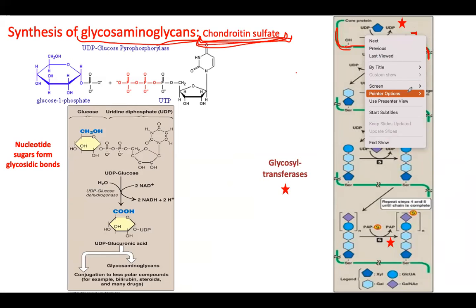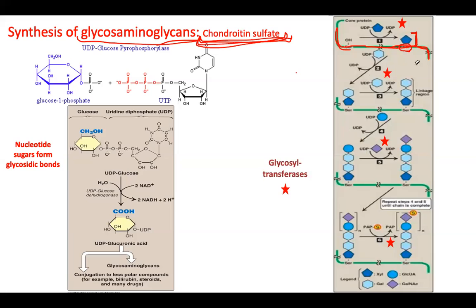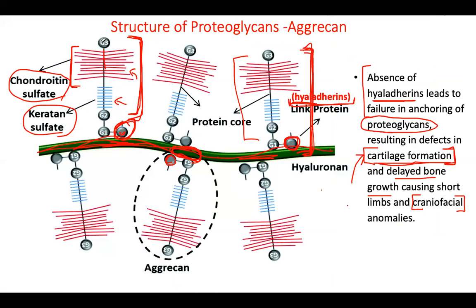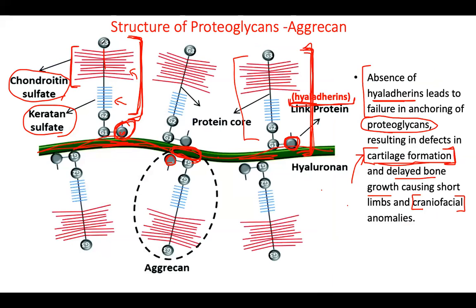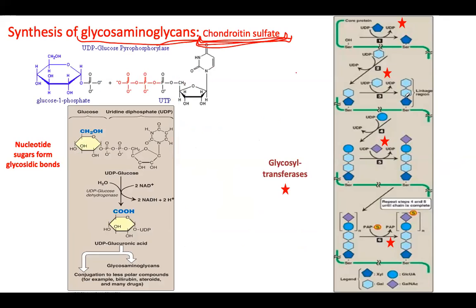The green that I've covered up, let me just erase it. The green is the protein core that we talked about before. So now we're imagining this protein core and we're talking about how we add on the glycosaminoglycan. This is my protein core, the same as over here, and then I'm adding on a glycosaminoglycan, which is this thing being added on over here. We already know that the serine of the protein must attach to the xylose of the sugar segment.